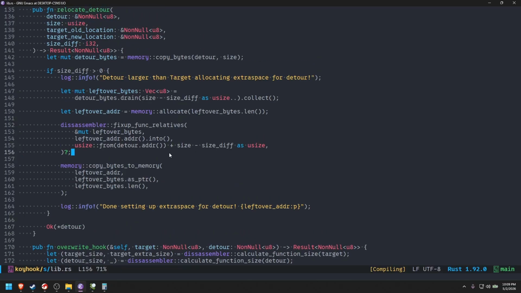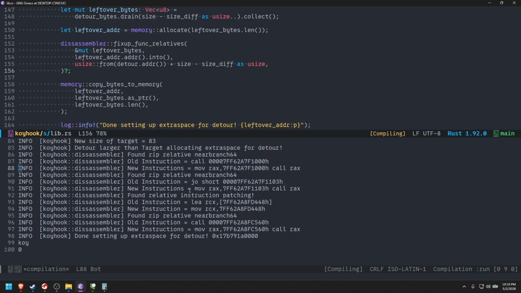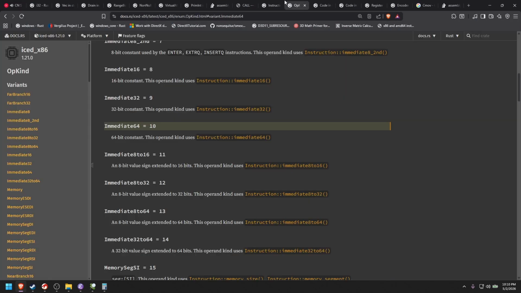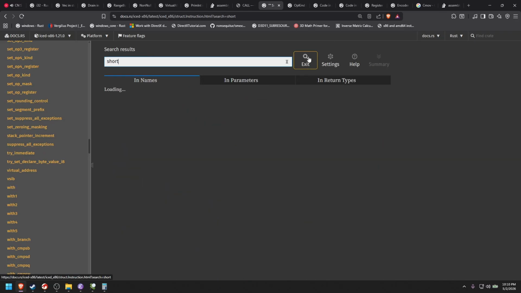So we're going to fix that. But my question is, why is that labeled as a jump conditional here? Do they have a certain thing here to say short?